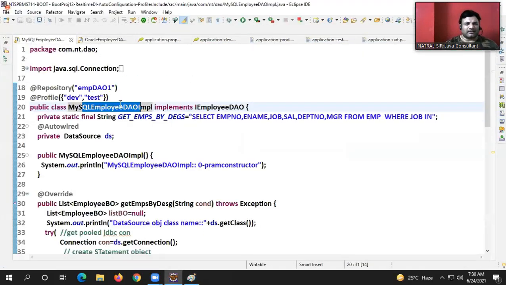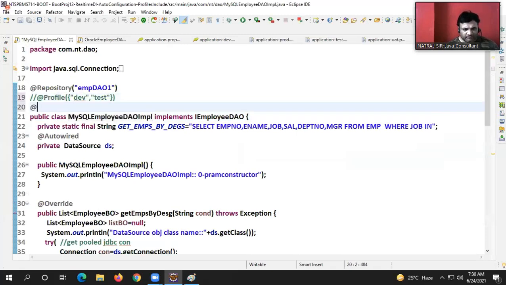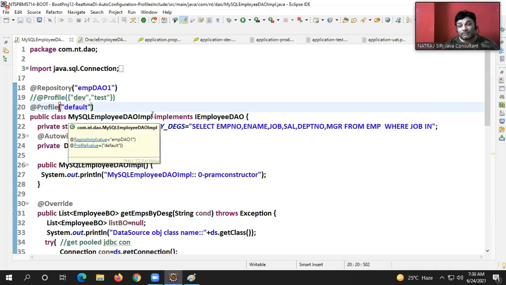I'll go to the MySQL one. I'm commenting this. Listen carefully, please. Profile default. Are you understanding my statement, guys? For the MySQL one, I kept profile default.